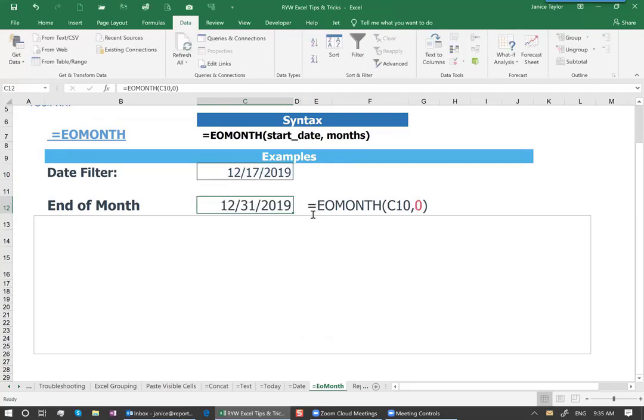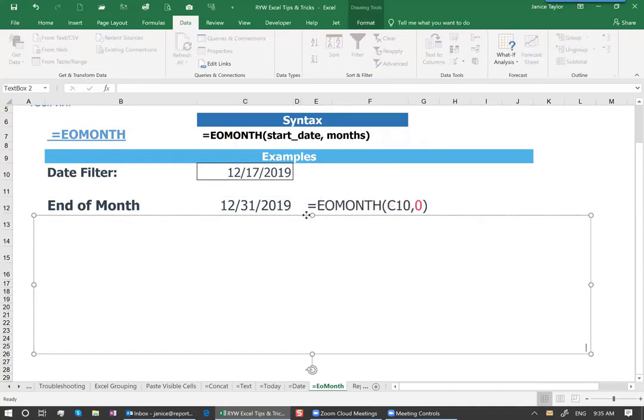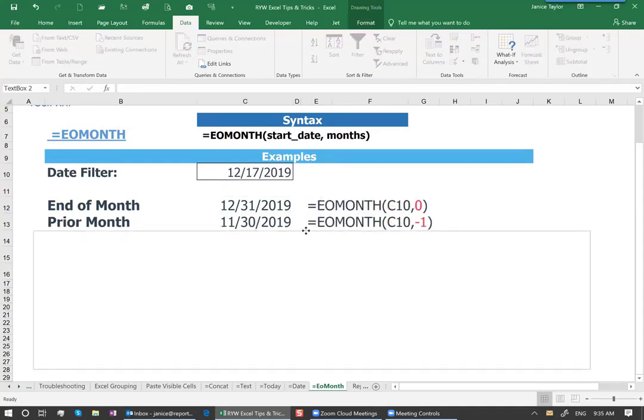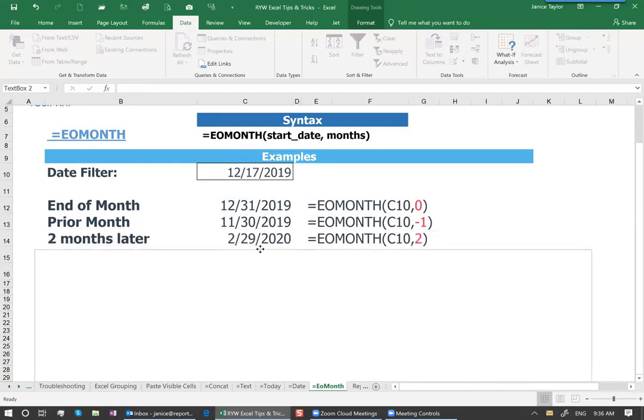Just like with the date formula, I can continue to manipulate this. If I want to go back 1 month, I simply put a -1. When I want to go 2 months later, like forward, I can use a 2. Really handy if you're doing something like quarters and you want to do 3 months, right? You could do it that way. Now, there's another way you can do in Excel's NP dates, but we don't always want to do that. Sometimes this is just easier, right? It's another way to accomplish this.